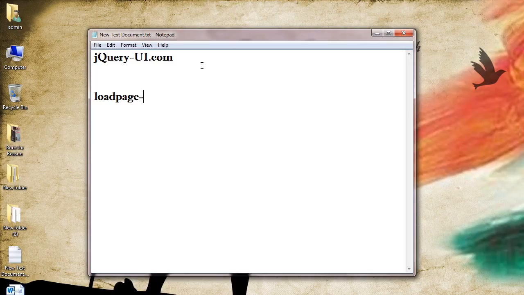That means loading a web page, and it leads to jQuery. We can write or perform any events. When we perform an event, it leads to jQuery, and jQuery retrieves the data from the web page.